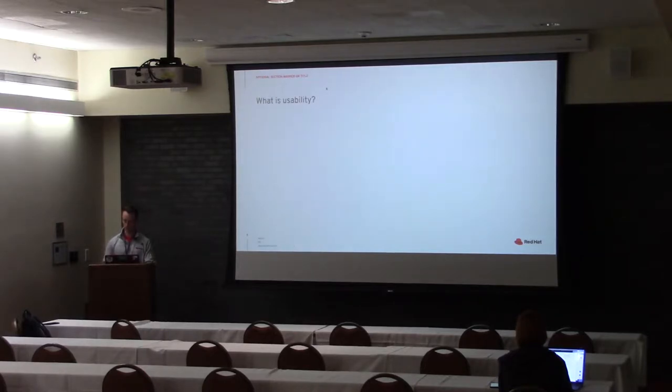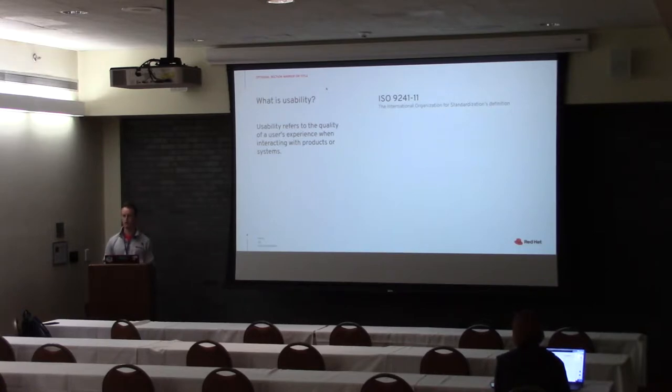So what is usability? This is obviously a little less tangible, so we need to zoom in on this to understand how we can actually go about measuring it. Broadly speaking, usability is just anybody's quality of experience when interacting with a product or a system. In order to measure this, though, we look for a more defined way of talking about it. So we go to the International Organization for Standardization's definition, ISO 9241-11. This gets referenced a lot in the user experience world if people want to be real technical with how they're talking about usability.